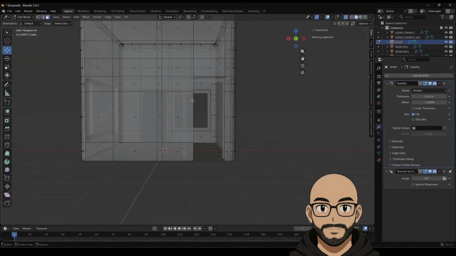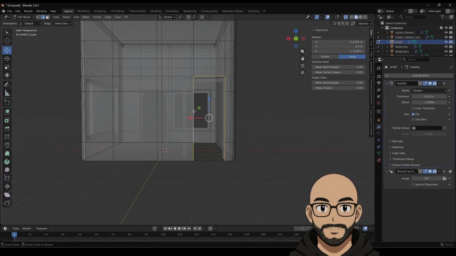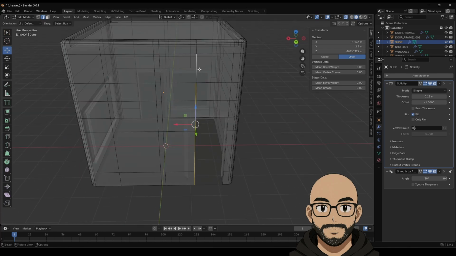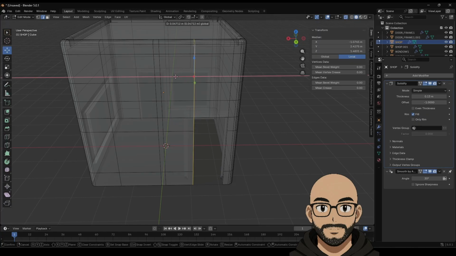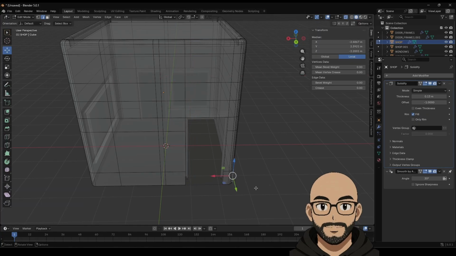And then the width. Select these edges. I can adjust this. Okay.